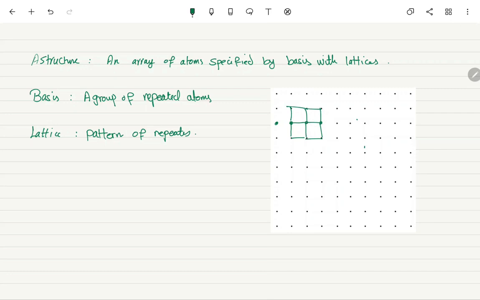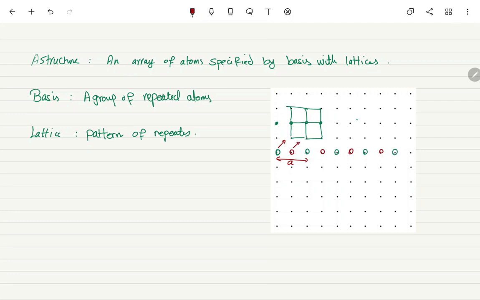Assume that we have a one-dimensional system, a linear chain for instance, with two bases. For instance, one here, the green one, and the red ones. In this case, the structure is repeated every, like this one here. Now the bases in this case, we have two bases, the green one here and the red one here.